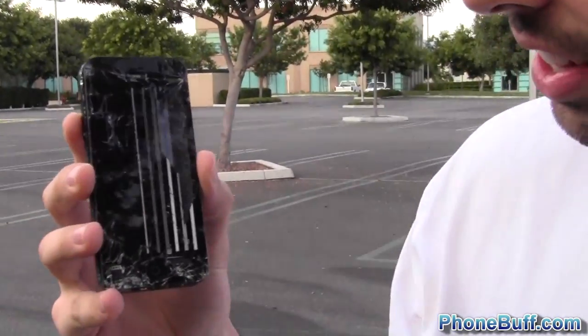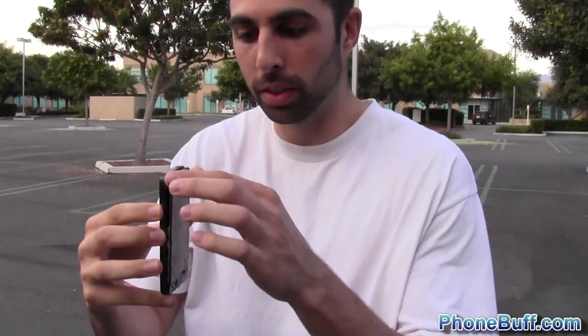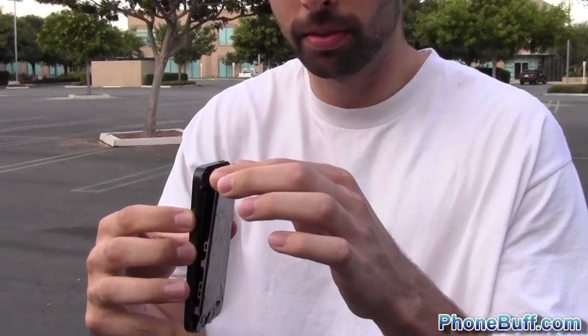And there you go. We have finally broken the iPhone, and as you can see, the display is completely gone. It's not working. It's actually opened up. So that's pretty bad. Don't try that at home.